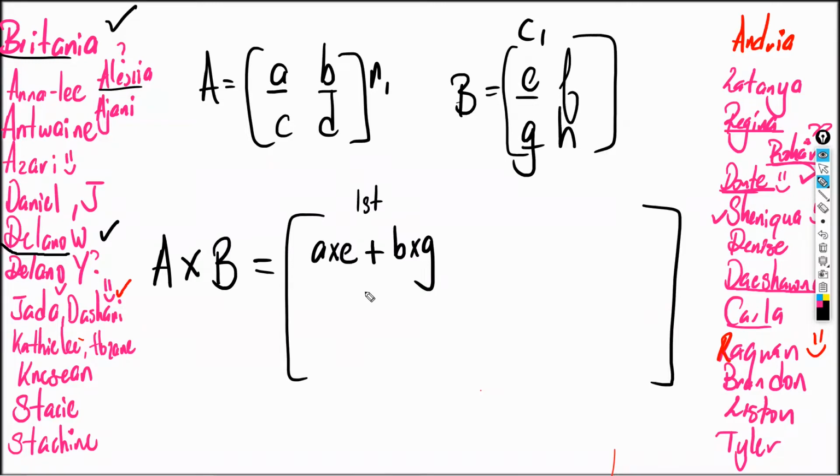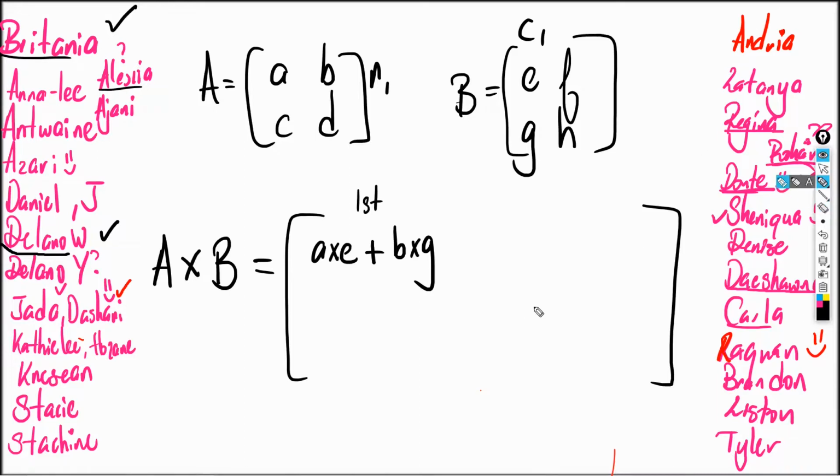All right, guys, that's why I say it's a little different. It's not like before when you just say A plus E, B plus G. It's not like that. Multiply it just like how you see it there. First row by first column, A times E plus B times G. That's how we multiply matrices.